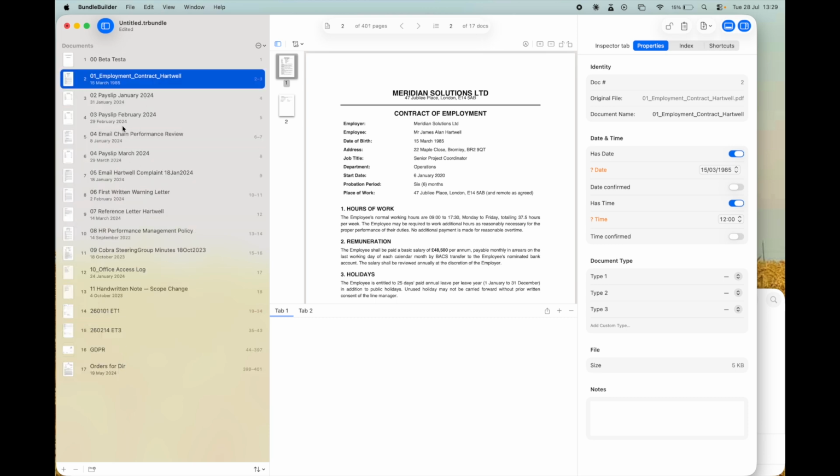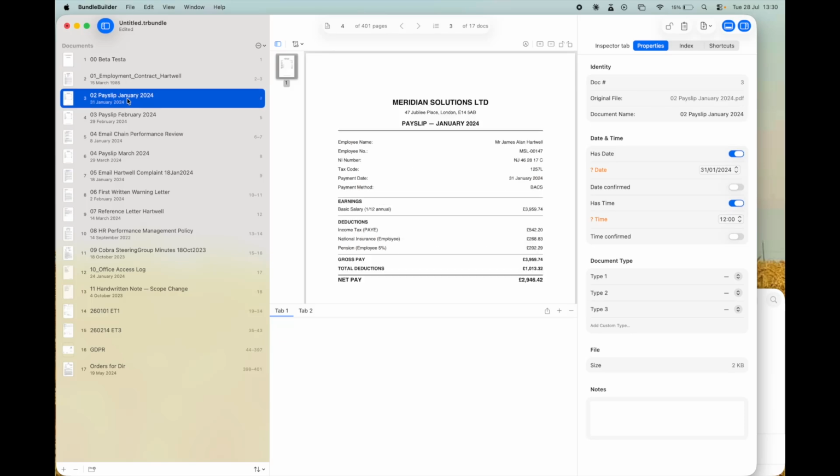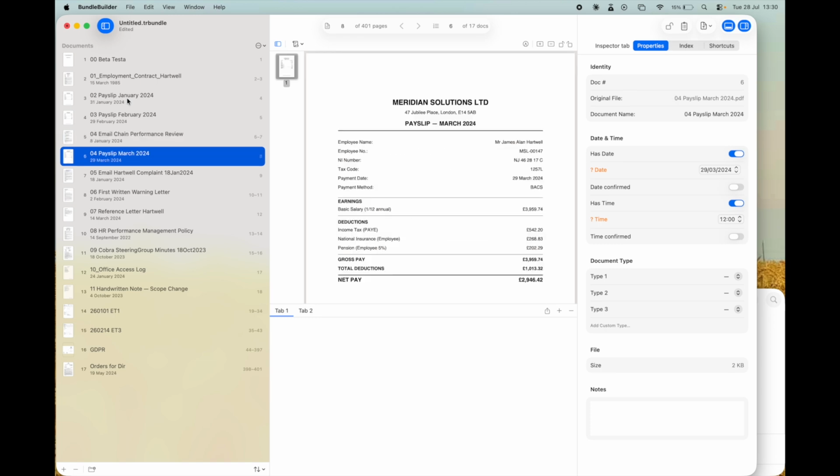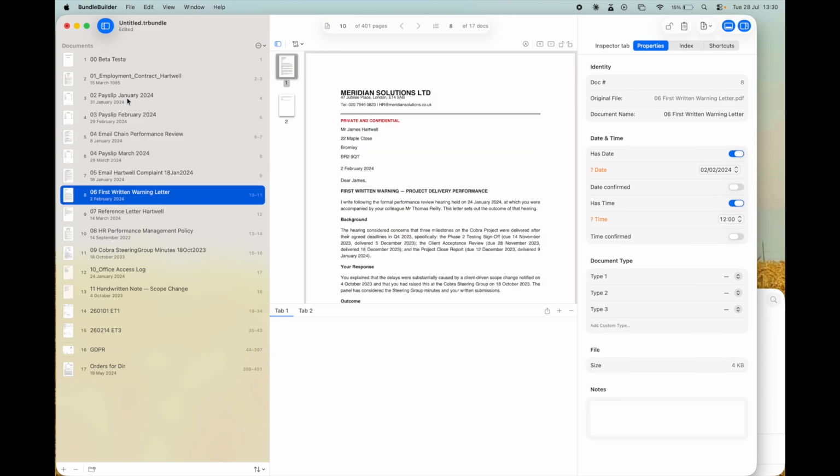So I've got 17 files altogether, and you'll notice that a lot of the file names I've given those files start with 0 and then a number. And so the order that they fill themselves in to this list is in the order of those numbers.